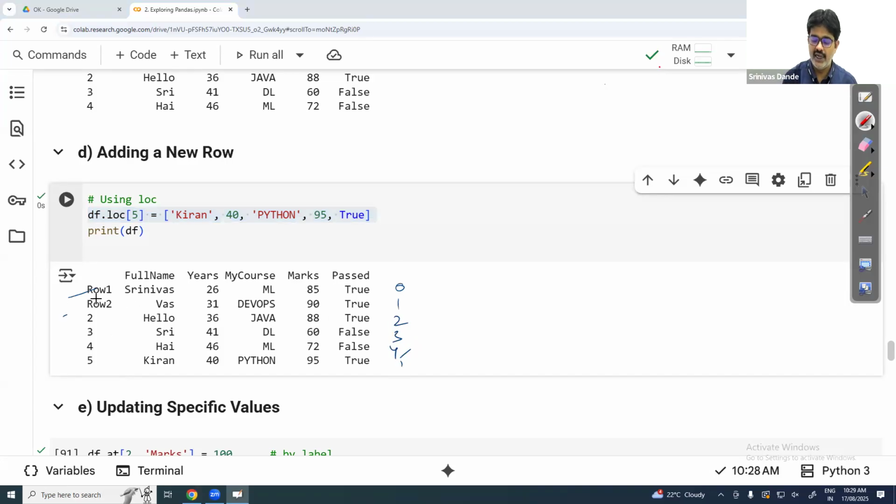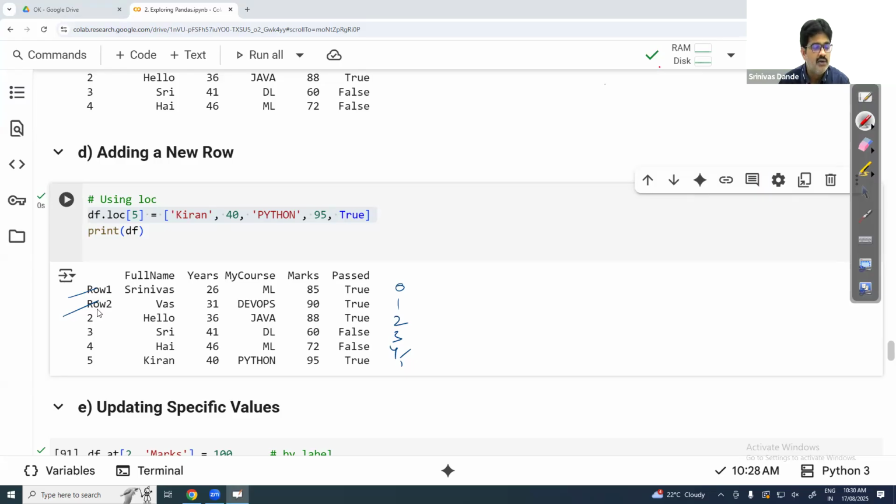These are only indexes, we change the label to a name.